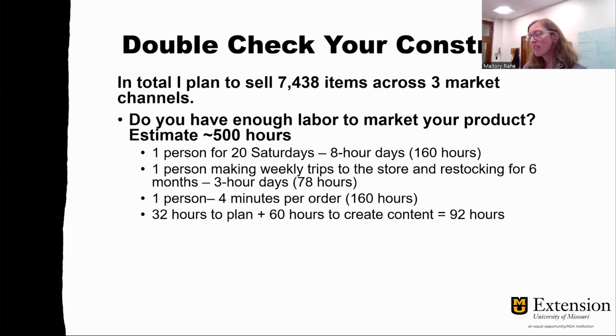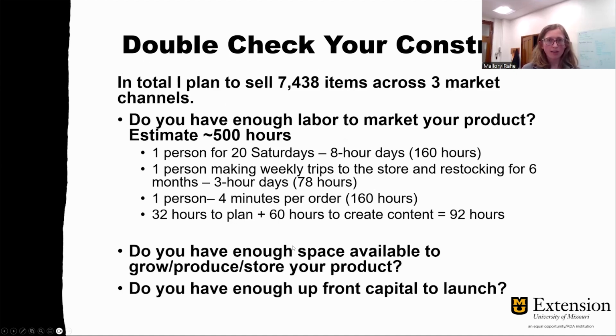So based on my sales projections, that's 160 hours of labor to move that many orders. And then I also want to think about the time it's going to take me to truly launch this new product across 3 market channels. And I think it's going to be about 92 hours. So 500 hours in marketing time. This is assuming that all of my elderberries are already freeze dried and they're sitting in bags. So it is a substantial amount of labor to market this product.